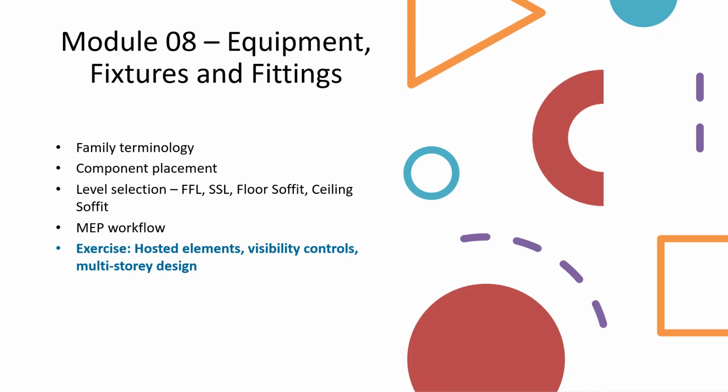We'll also walk through the MEP workflow, showing how mechanical, electrical, and plumbing elements are placed, connected, and scheduled within a coordinated model. The exercise for this module focuses on hosted elements, visibility controls, and multi-story design, giving you practical experience in placing and managing components across different levels and views. This module is all about precision and context, placing the right elements in the right way with full awareness of how they behave and interact within the model.